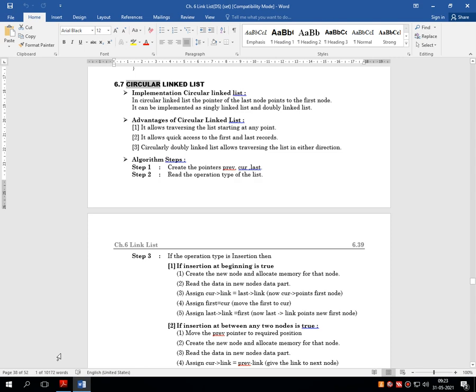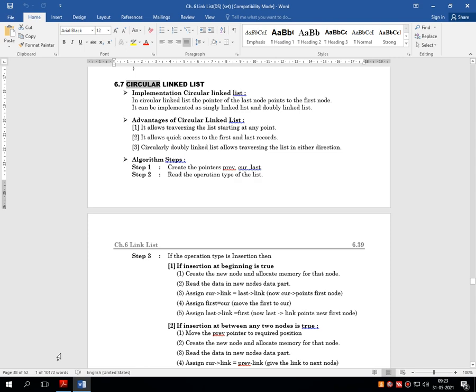So this limitation is overcome in circular linked list, where we can start displaying, which is also called traversing, the nodes from any intermediate point.